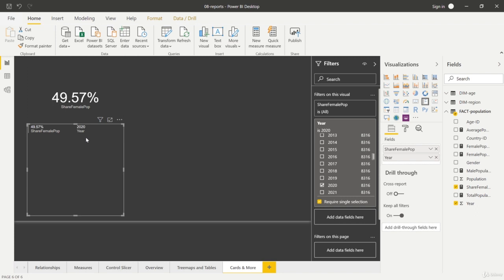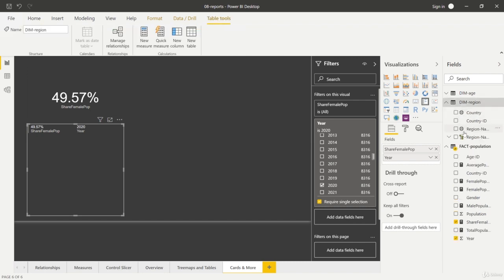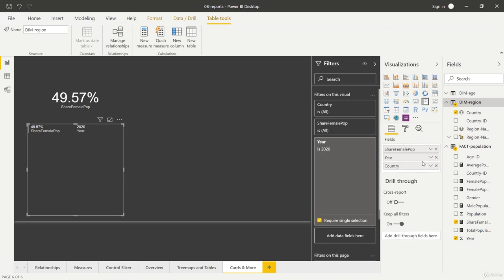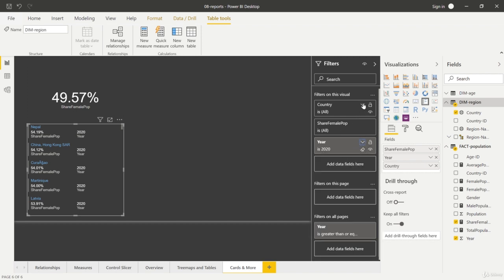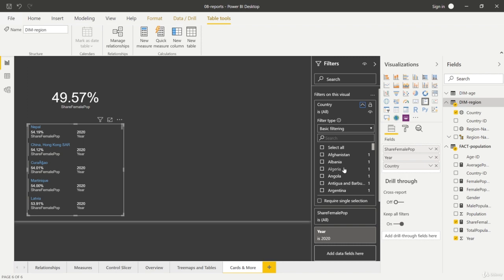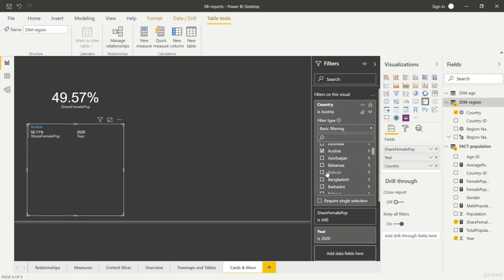And as we're not limited to one or two fields, we can of course also add a third field, for example. This could be in our dim region table, our countries this time, like this. Now we have plenty of countries here, that's way too much. So let's again close this year filter, and let's now go to the country filter, basic filtering, and here I would like to have, let's say, Austria, maybe Brazil, Canada, and maybe, I don't know, Costa Rica.